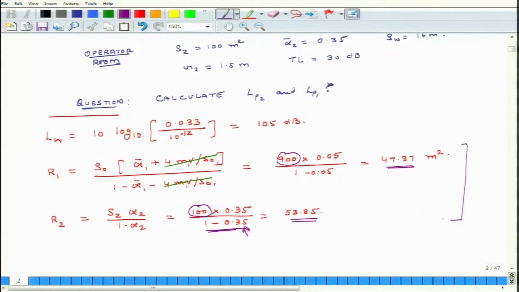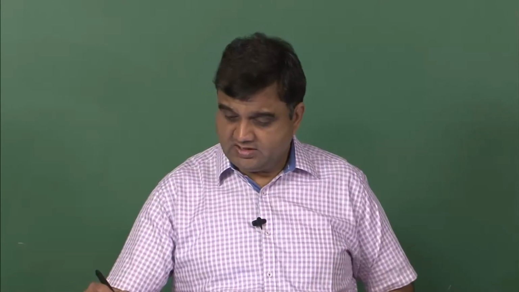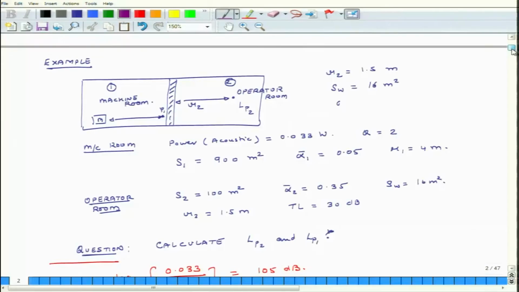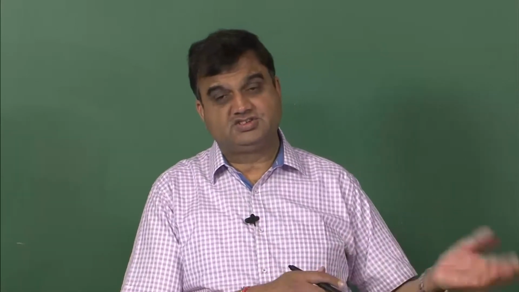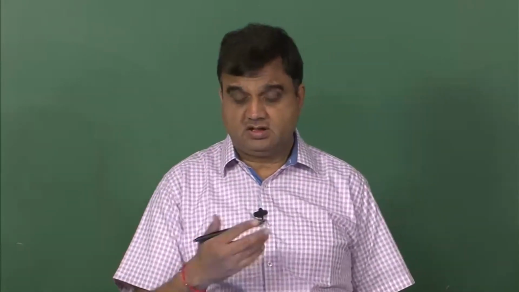So, I think now we have set up our problem correctly, and we will continue these calculations in the next class and finish this, and then try to learn something from this example which will help us understand how we can design effective enclosures in situations like this, where we have a large room with a separation wall, and we want to make sure that the sound coming from the adjacent room where we may have a machine is as little as possible in the room where people are staying.